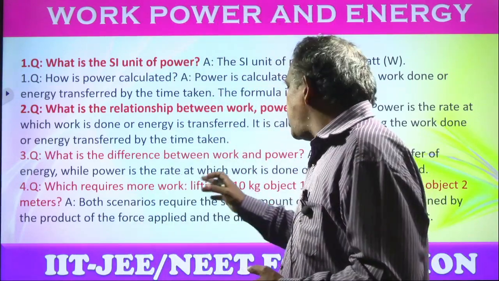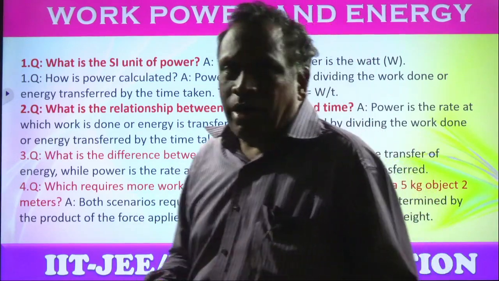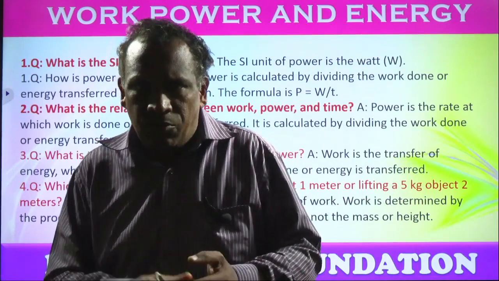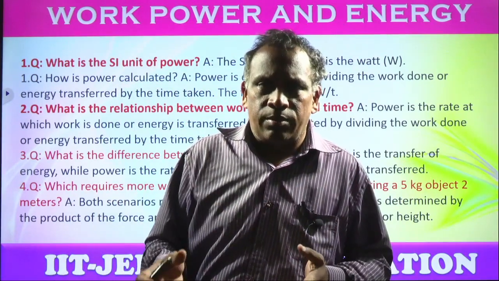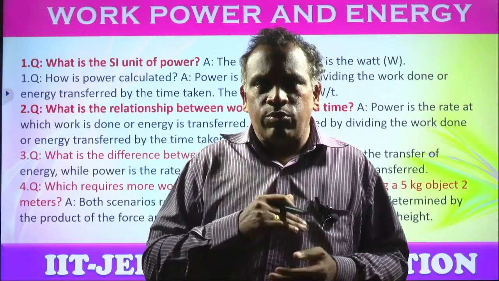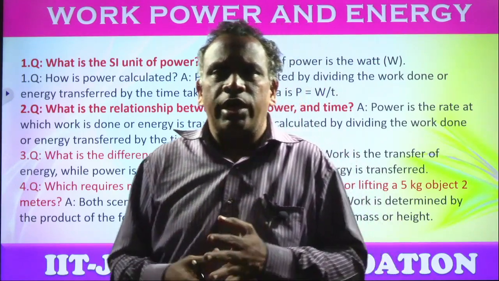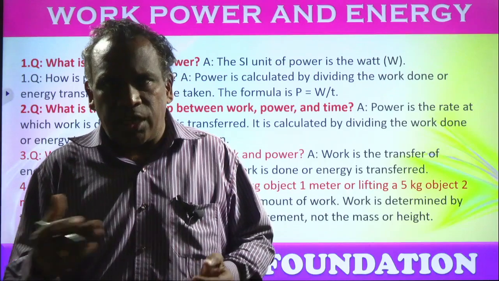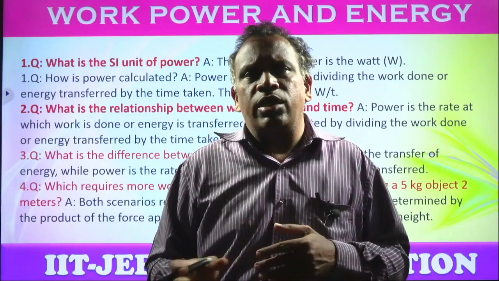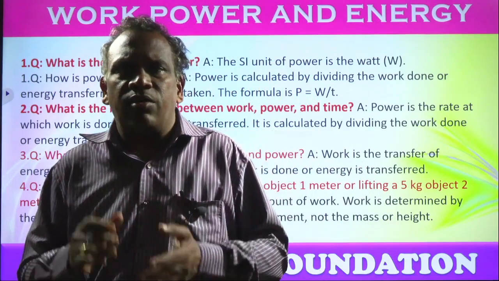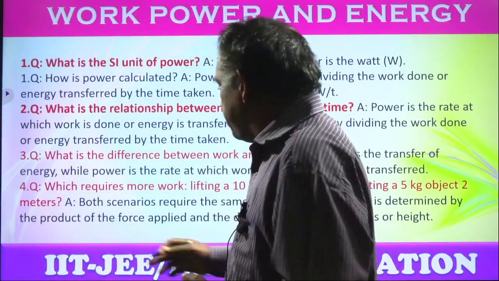What is the difference between work and power? Work is the force or the energy which is transferred to do some work. That is, a force acts on a body and the body displaces in the direction of the force. That is work. Power is some work you are doing in a certain time. The rate of work done is called power.